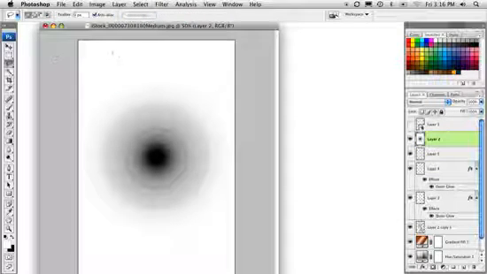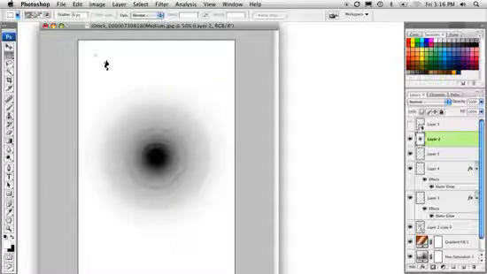I'm going to take my lasso tool, and I'm just going to come up here and draw a very abstract, very tiny shape, as you can see right there. All I do is squiggly around and draw a very random, abstract shape there. Probably could make it a little bit bigger. Just like that. Fill it with black, press Command Delete, and there we've got a really weird shape.